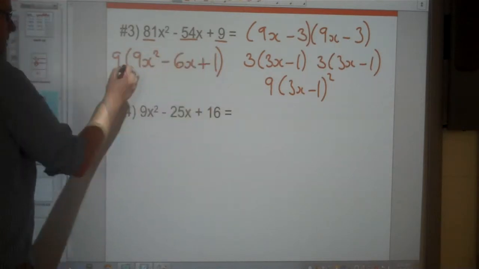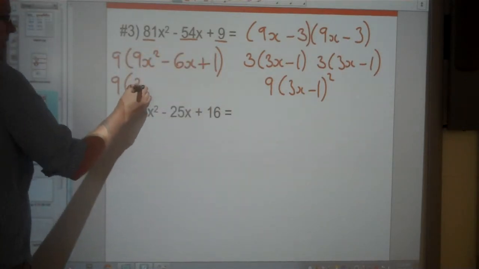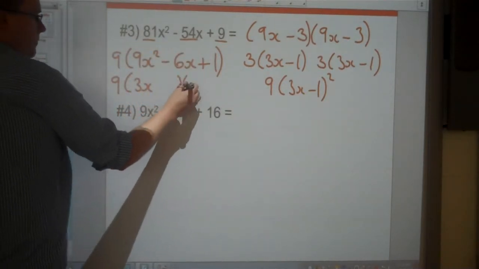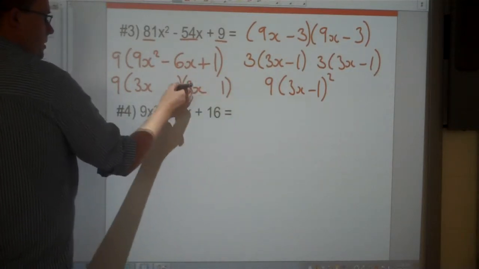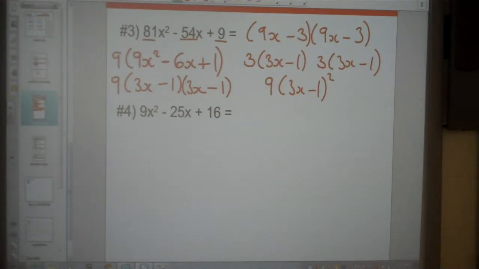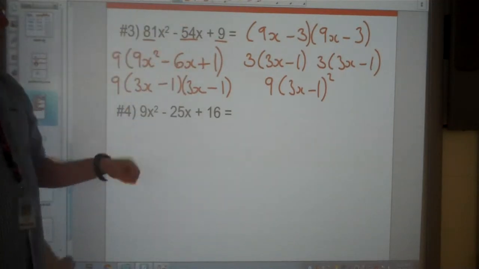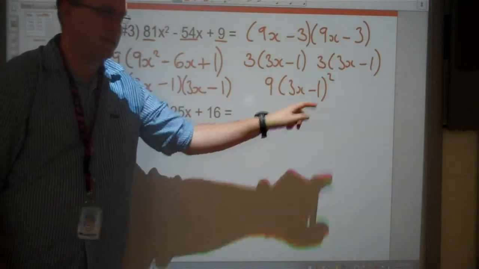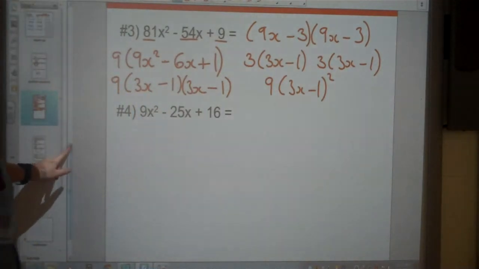And the numbers are fairly small for this, so I might just want to do sliding line for this, but these are also perfect squares. So 9 is going to give me 3 and 3. 1 is 1 and 1, and both subtract. And then if you check your answer carefully by doing FOIL, you find that you do get back to that. And notice that's indeed what I said a second ago.